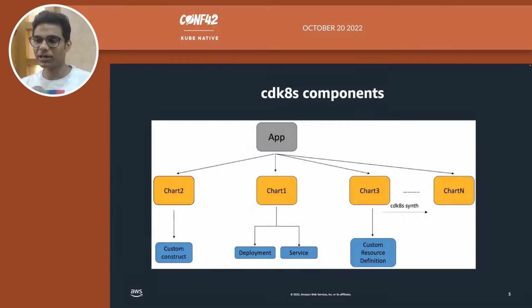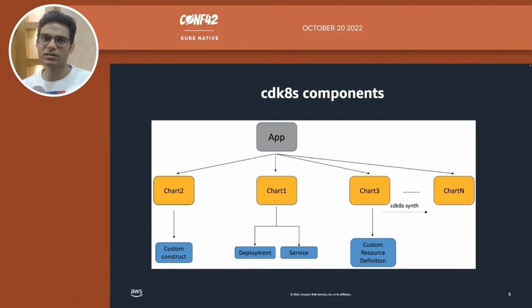Every CDK application consists of what you call a tree of components, and these are also called constructs. So you combine basic constructs like a deployment or a service or an ingress or a persistent volume and so on and so forth, and combine that into a chart. And a chart is yet another construct in CDK. And finally, one or more of such charts can be put inside an app or an application. So an app is the root of the tree in the entire hierarchy, right?